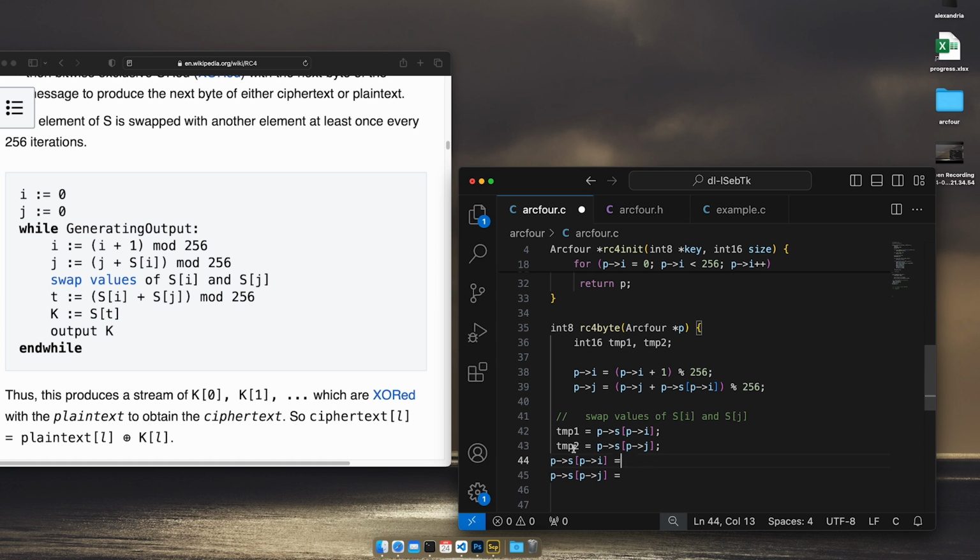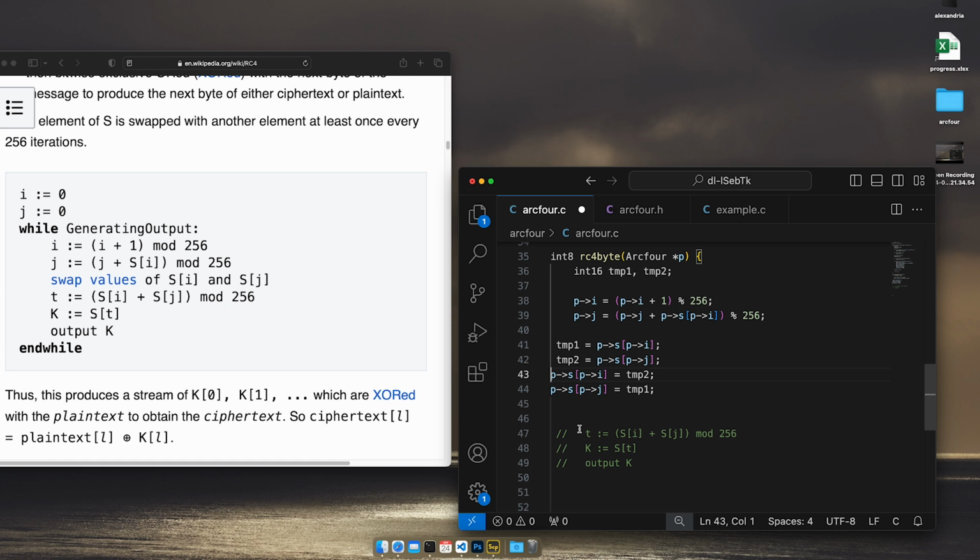Okay, so temp2 equals the j part, which means it should equal the i part now. This equals temp2, and the pj should equal temp1, like this. And then this one is done as well. Why did it mess up the indentation? Never mind.